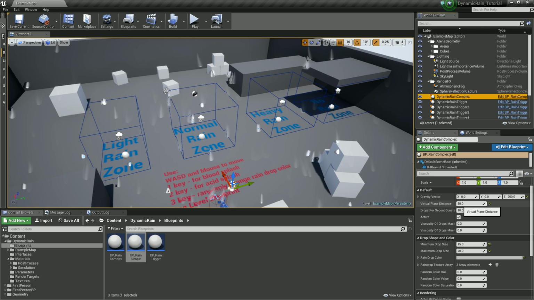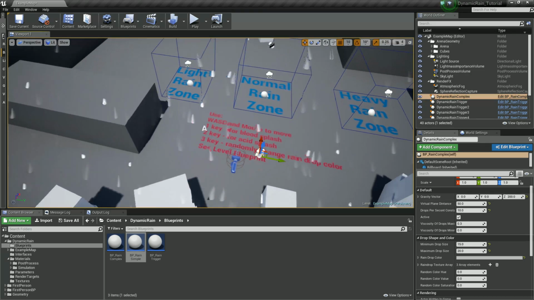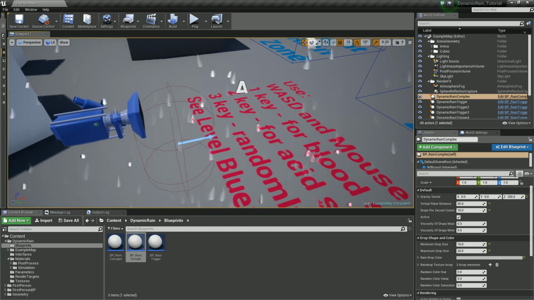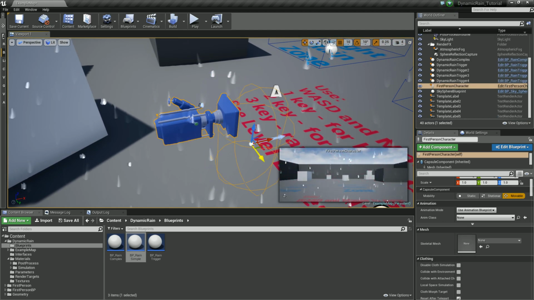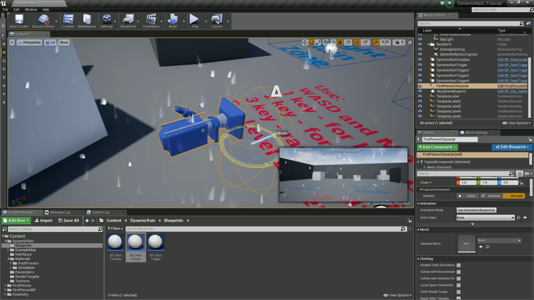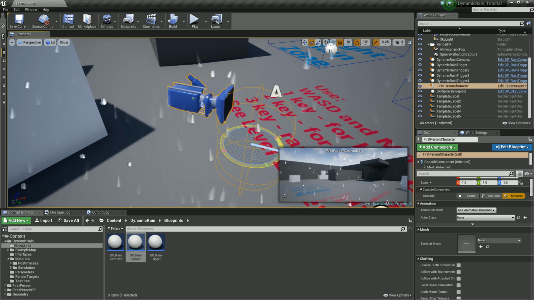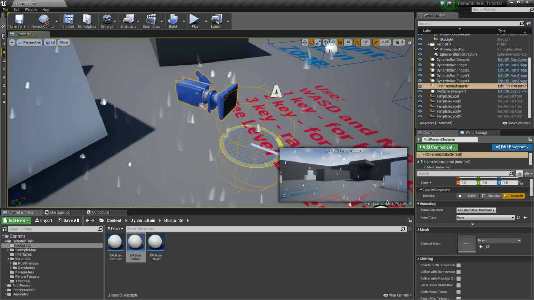Virtual plane distance. Let's look at the pawn we use. The pawn center is right here, but the camera is a little behind. If I rotate the pawn to the right, the camera moves left.